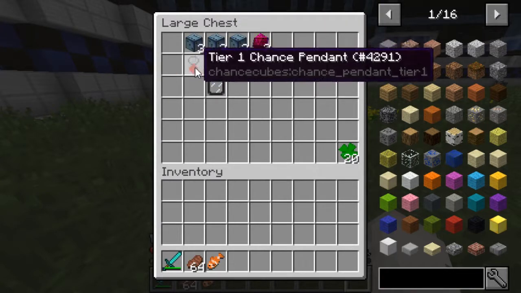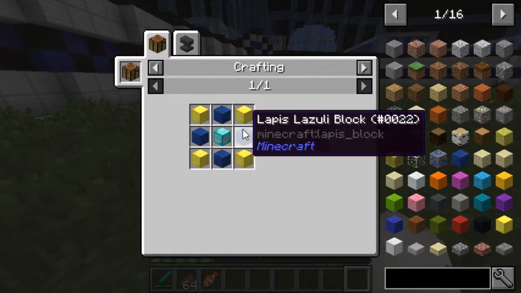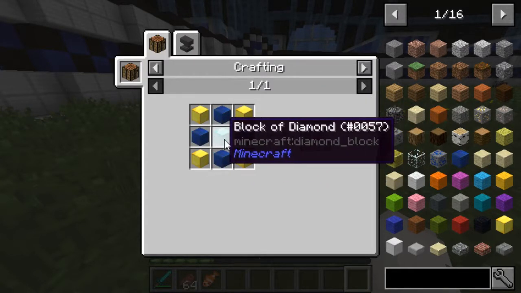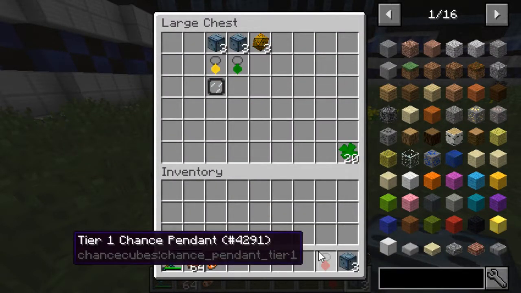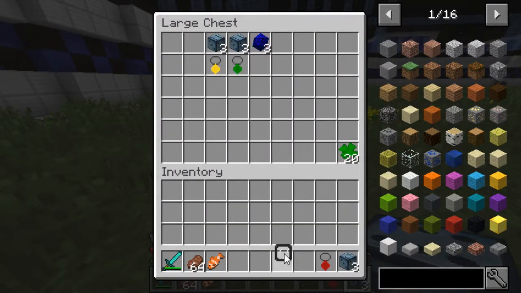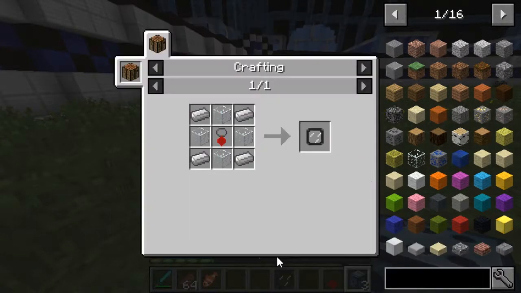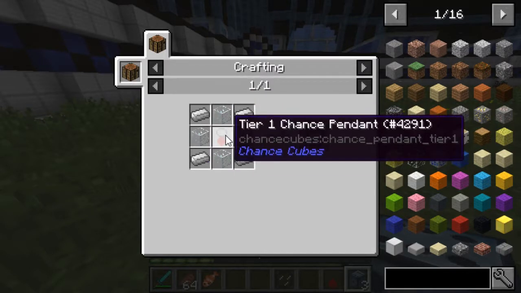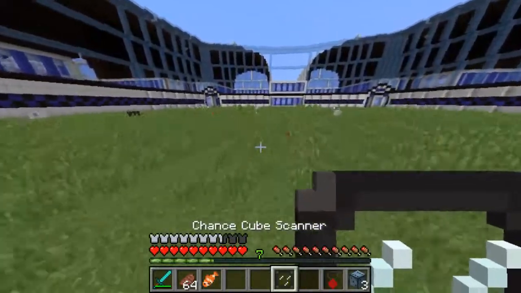So here is our first pendant, and how to make this pendant is 4 blocks of gold, 4 lapis blocks, and then a block of diamond right in the middle, and you have your first tier, which is just tier 1, which means it'll... oh yeah, and I forgot to show you guys this. This is a chance cube scanner. So how to create this is 4 iron ingots, 4 glass, and a tier 1 chance pendant. So you need to create the chance pendant to make this thing right here.